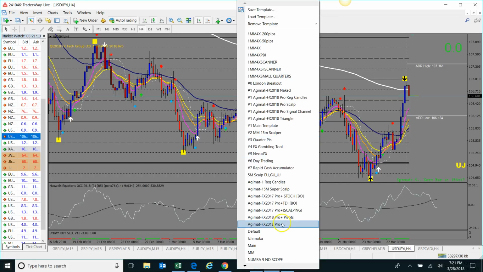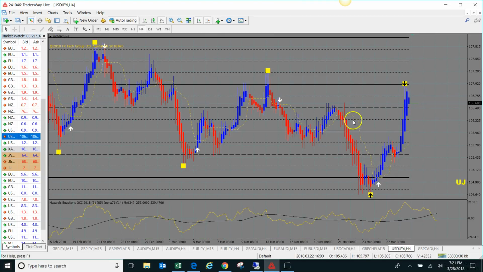You don't have to add anything really, though, because it is a pretty simple system, and it's pretty straightforward if you follow the rules. But I've had people say, "Hey, I'm following the rules, and the arrows still repaint." Well, I don't know what to tell you about that. It's not 100% accurate, but I will say this: it is one of the most accurate systems I've used that's out there. If you do follow the rules and have a little patience, it's pretty much easy to use.